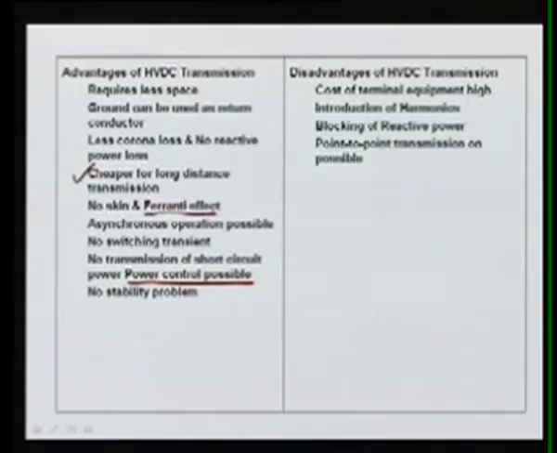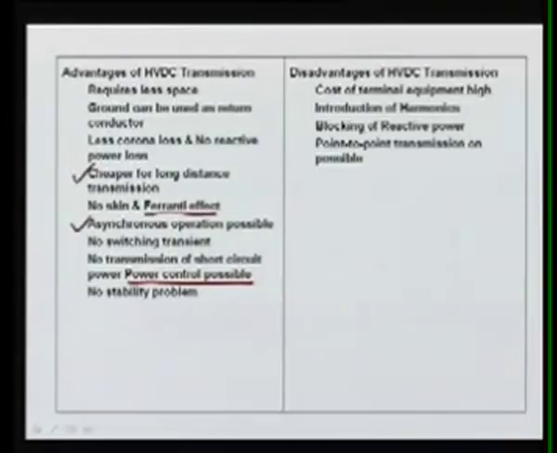And also, there is the Ferranti effect. There will be no Ferranti effect in the HVDC system because there is no charging at all. The capacitances, no doubt, are formed, but they are not charging and there is no charging current flowing over them. So for DC, this capacitance just behaves as an open circuit in the steady state.